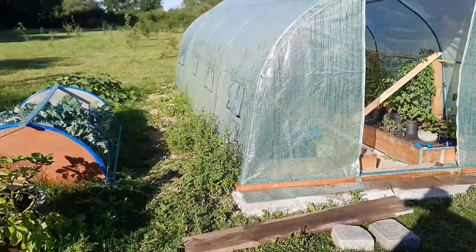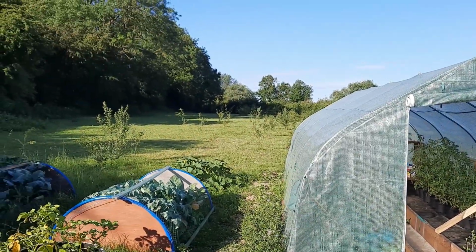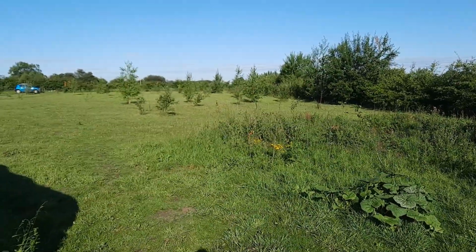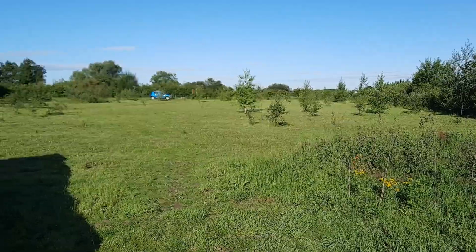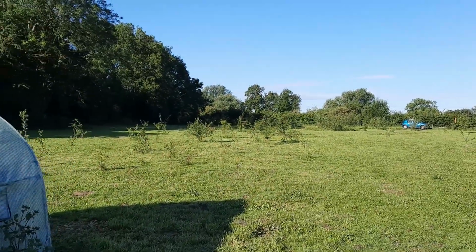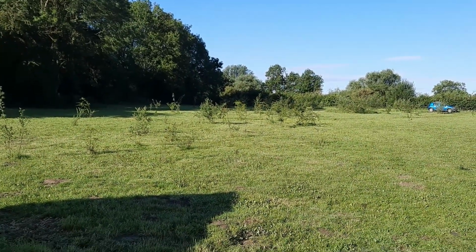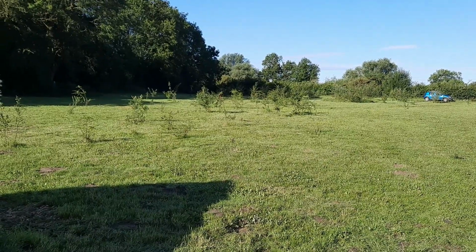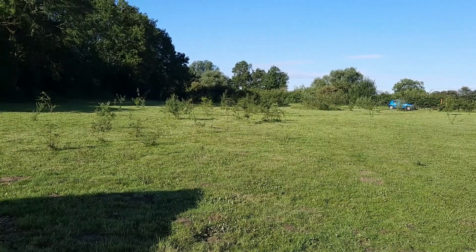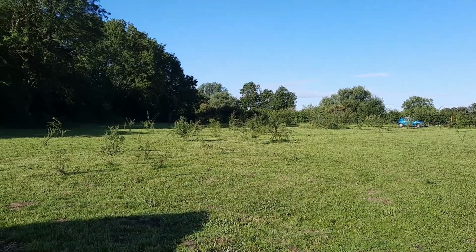So that's it, polytunnel. Vegetable beds coming on well. The actual field itself is looking very well since I cut down the grass and kept on top of it, especially that central bed. That's a world of difference now, looking out over that centre of the field to what it was. Still a few of those anthills to be dug up. I might do some of that today just to try and keep on top of it and open up a little bit more for the little red tractor.